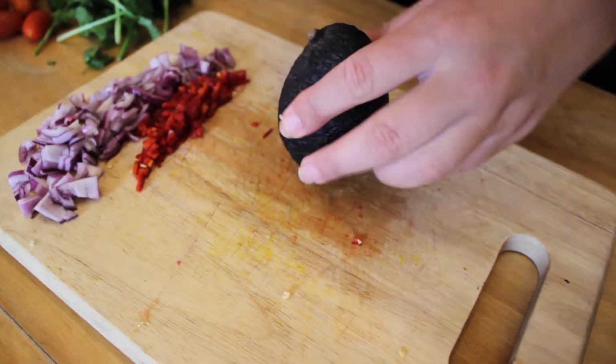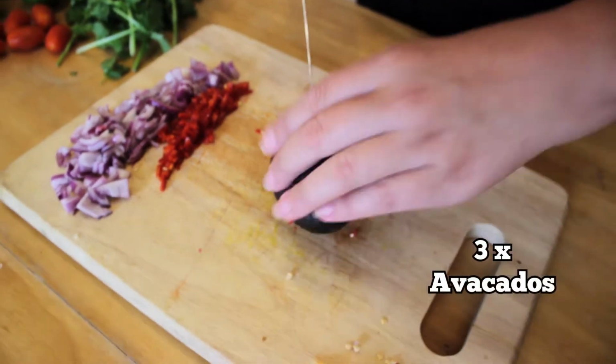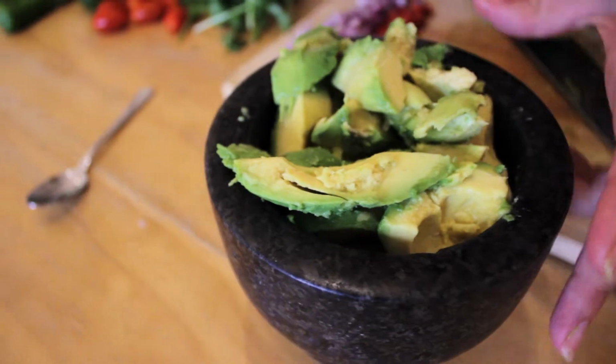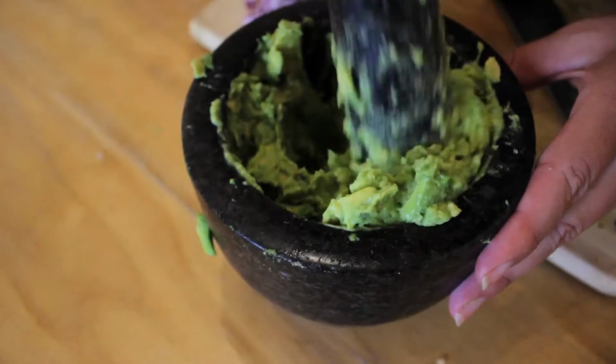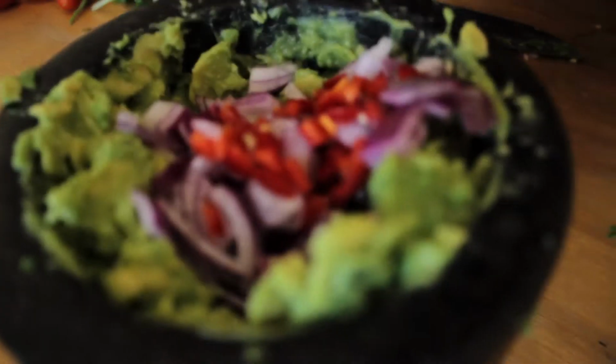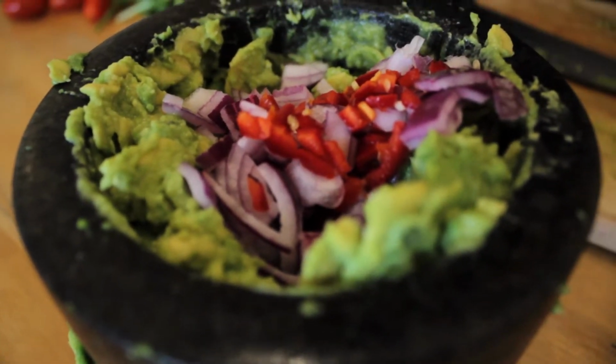We want to chop 3 avocados. Just want to sort of roughly chop it up. Okay, so I'm just going to start, get that nice consistency where it's quite creamy. Add your onions and your chili.